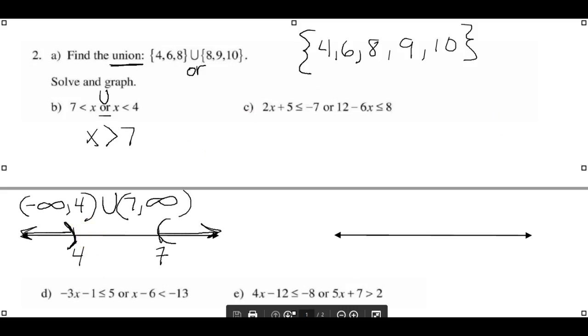Okay, let's do this one, and I'll change color. We want to solve this. So this is 2x. I'm going to transpose the 5 to the other side. That becomes a negative 5, so is less than or equal to negative 12. This on the other side is a negative 5 plus 7, negative 12. Or, I guess I can finish this side, divide both sides by 2. I get x is less than or equal to negative 6.